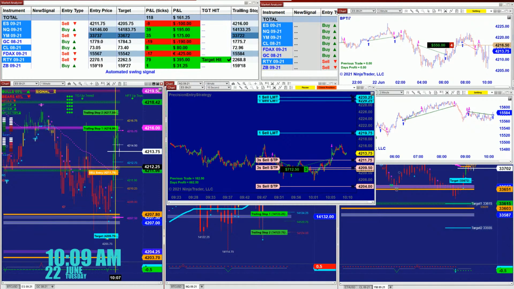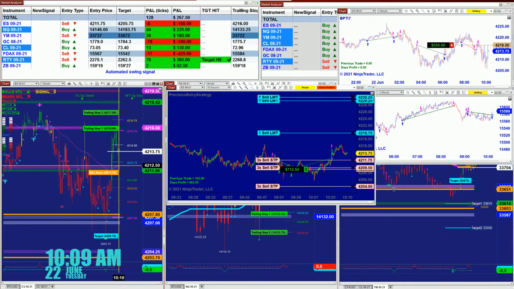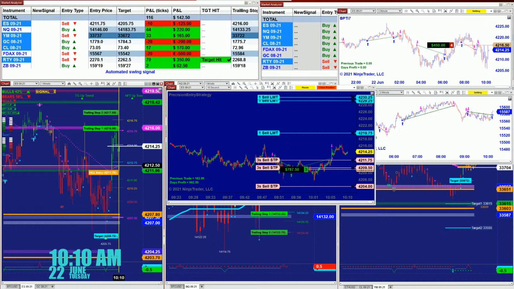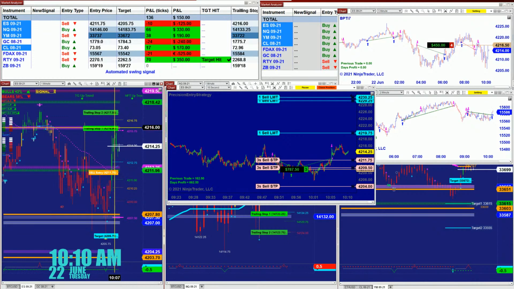The pullback is coming to the double support area here, and should not scare us. Most likely the ES is going to hold in here. So for the guy who is not auto trading, this is for him as a re-entry point. When you see your auto trade is trading, you see this is the re-entry point at 42.12.25. The resistance is 42.16.